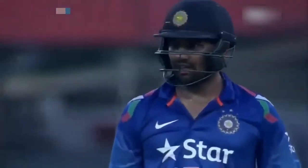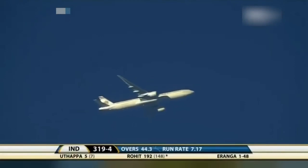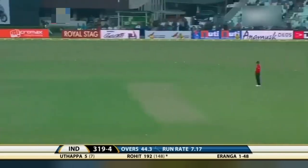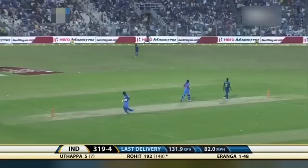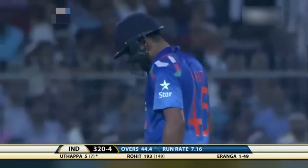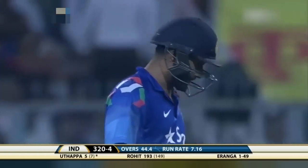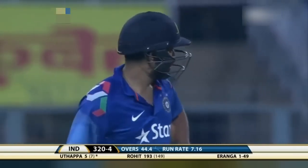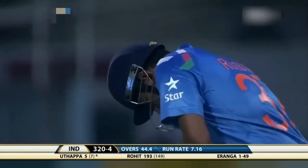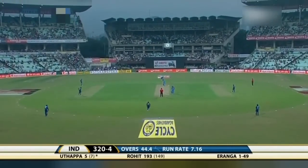I think that last shot was the best of them all. Not the easiest of shots to play. Over long off. His innings has been soaring, just like that. Then the field here to Robin Uthappa's for mid-off and mid-on in place. So you're taking a risk. There we go, right and left of your screen in the foreground. Taking a risk by pitching up.